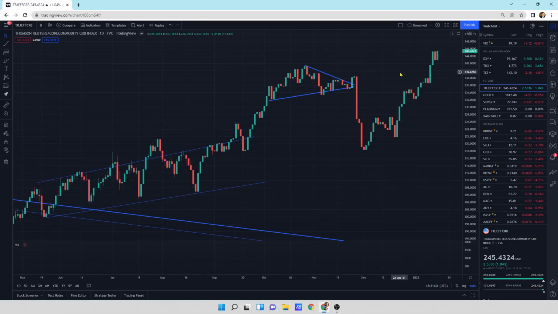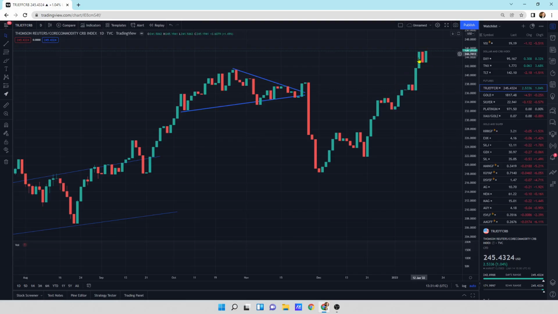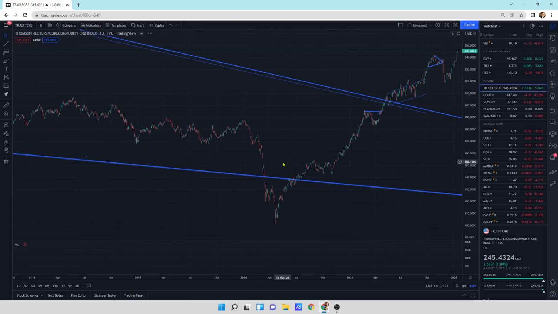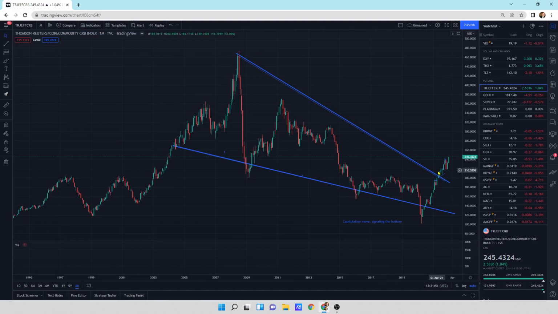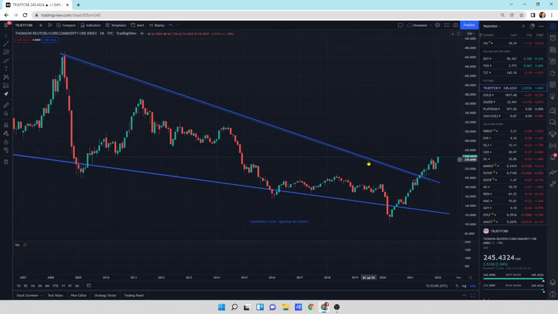And looking at the Thomson Reuters Commodity CRB Index, just straight up priced in dollars, we're moving on up. We've got a nice, good move higher here. Anything with interest rates going up and high inflation, the money is going to go into commodities. And looking at it from a big long-term perspective, a descending wedge pattern is breaking to the upside, and we're getting a nice, good move. It looks like this could be the first wave. We haven't really had a big pullback, actually, and this looks fantastic for a large move higher. So from a ratio perspective, everything looks really good.